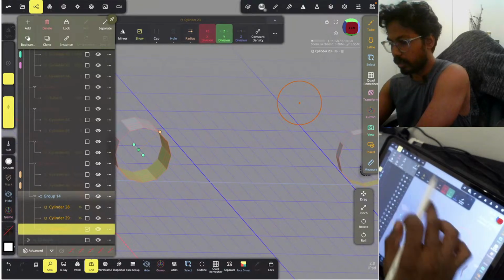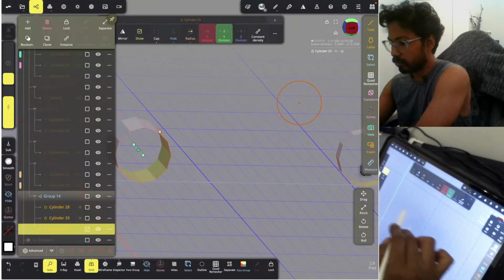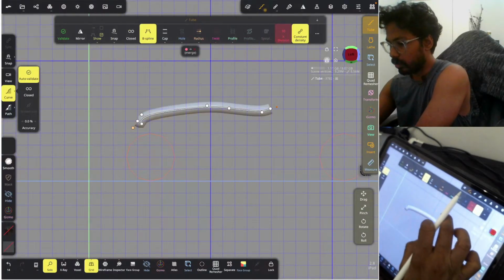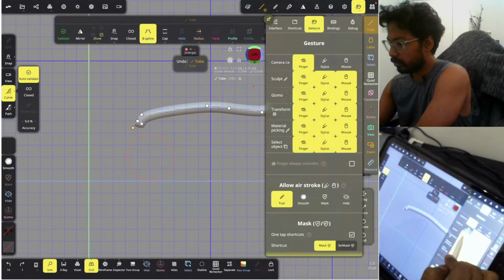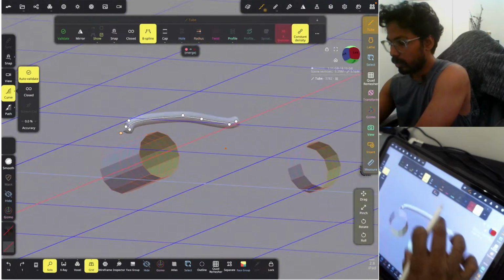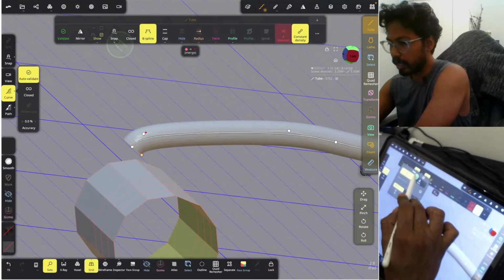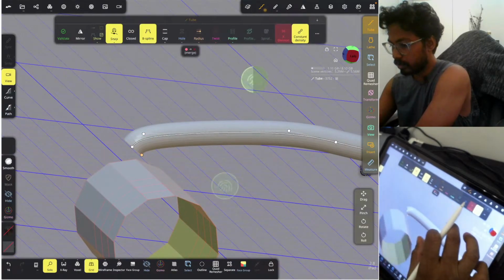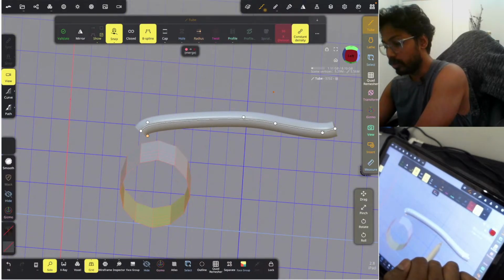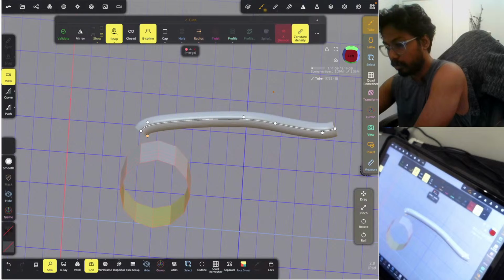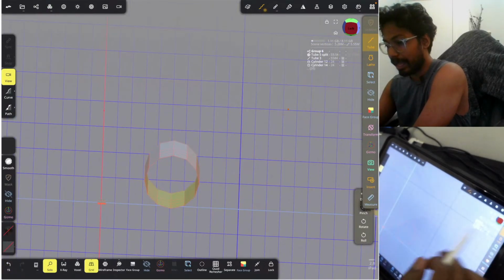So let's say I wanted to create a tube, and there's a new tube. If you have the snap on with vertices, typically I don't draw it the way I drew here. The reason is it changes the axis, the center axis.